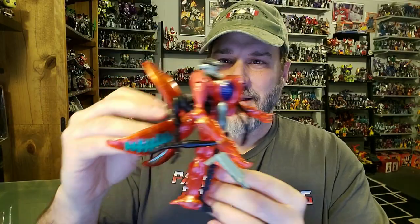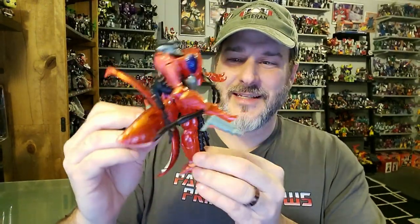Yeah, he's not perfect. I mean, there's a lot of insect legs that get in the way, and he's heavy and tends to fall over a lot. But man, he is just so much fun, especially the little blender butt right here. I dig it. This is a great figure. And once again, big shout out to Brian Tester for sending me this guy. I love him. So yes, you see an Inferno, pick him up. You are not going to be disappointed.